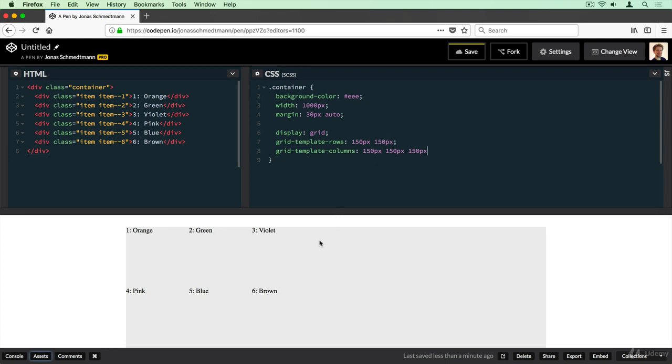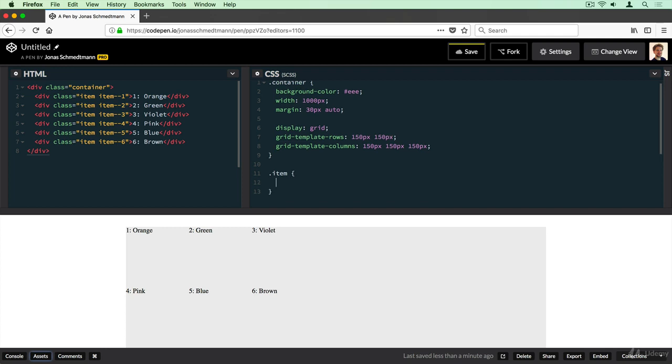And all right, so we see here that they're actually now already laid out as a grid here. That's awesome, right? Now before we actually go inspect this here in the DevTools, let's add some colors here to these items so that we can better see what's going on. All right. So item.